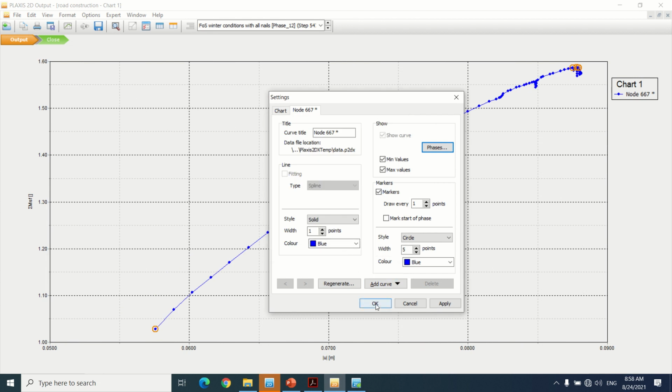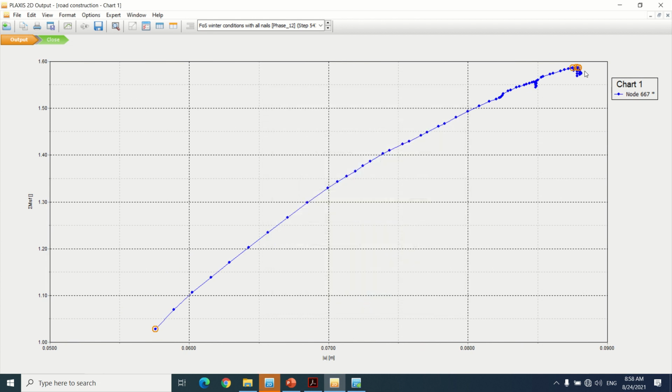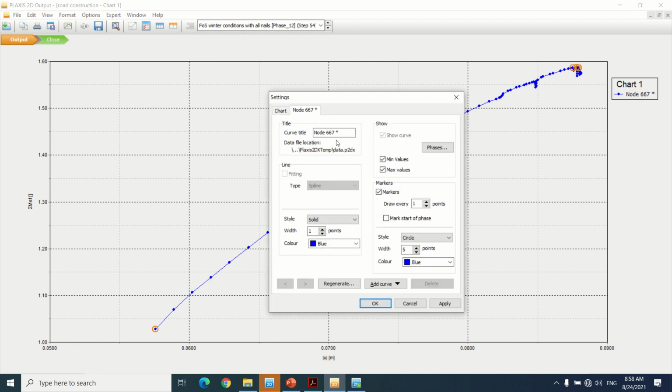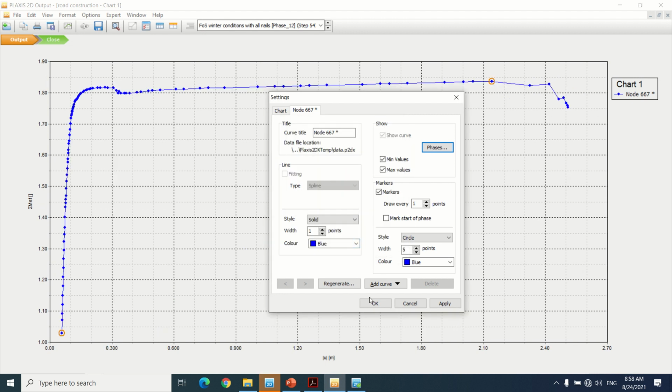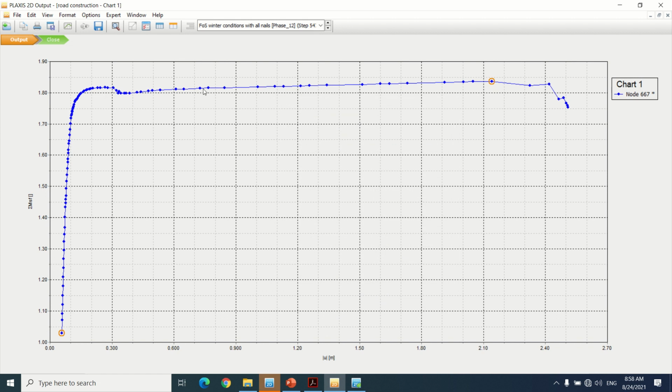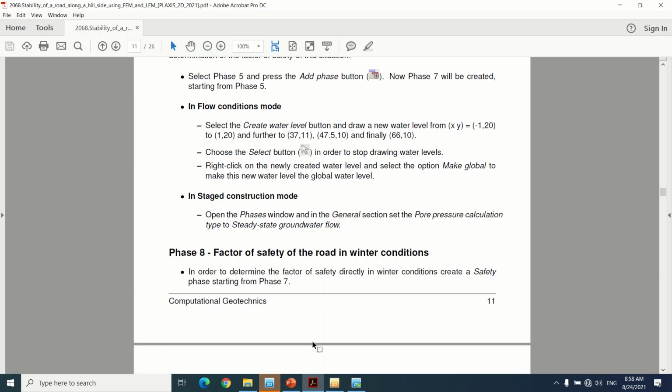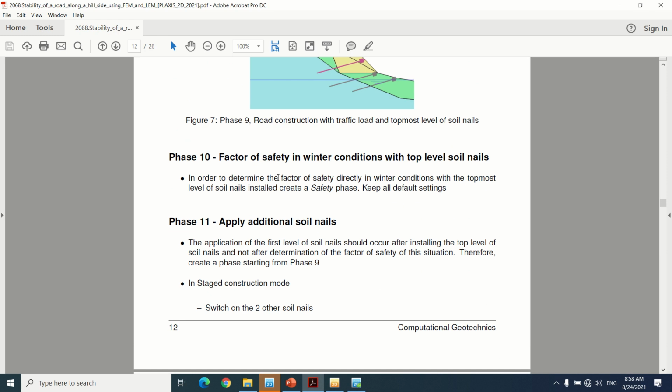Here is the factor of safety when we've added the top nail. It's 1.6. And here we can see the factor of safety when we've added all the nails. It's 1.8. So now some of you may not know what a factor of safety is. Now we're going to see it.